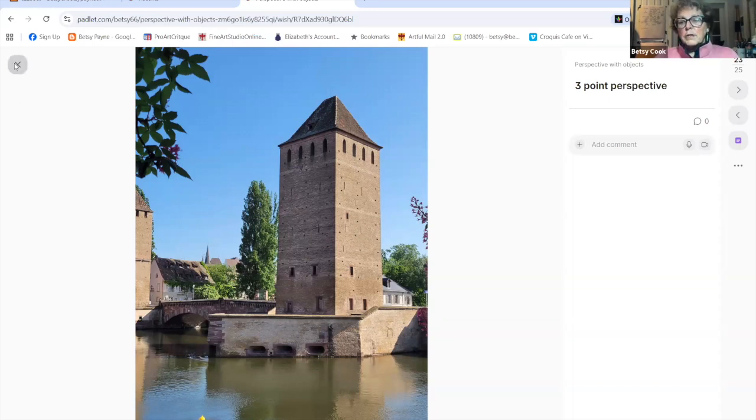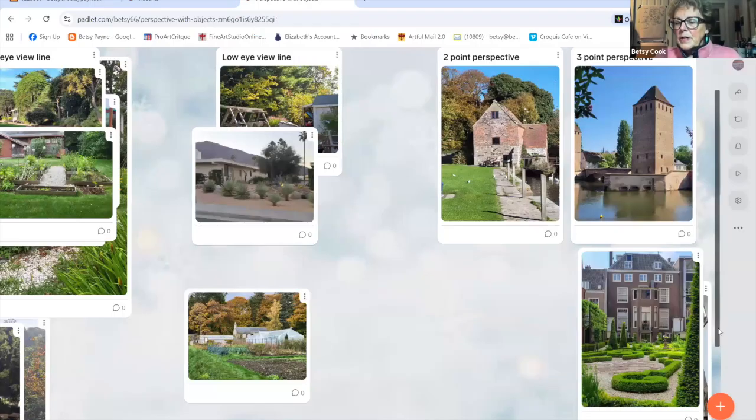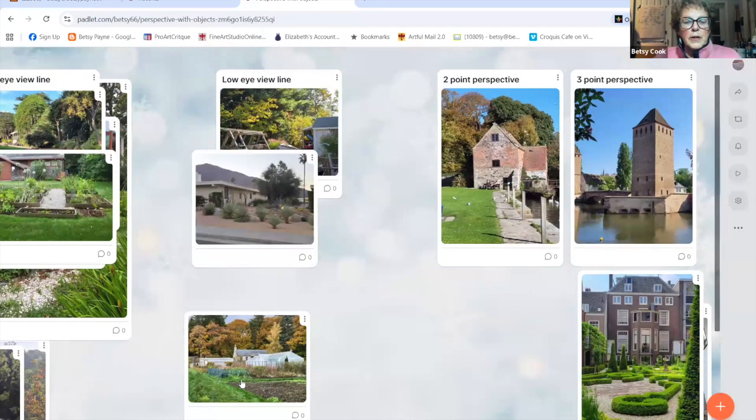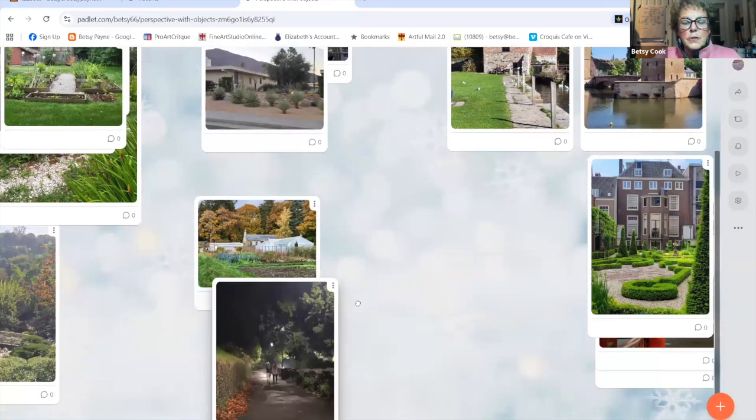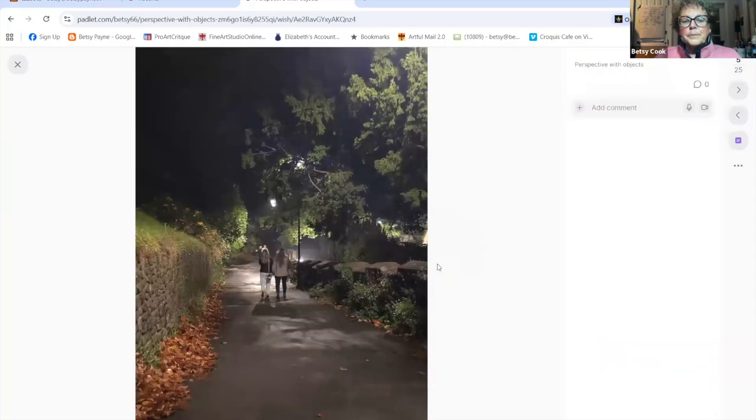A lot of information. Oh, and I had a ton of photographs here. Clearly, we didn't do them all, but questions on that? Anything you want to, is there, like this one here I pulled up? This one doesn't have a lot. This one's tricky. There's not a lot of information in there. There's just enough to tell you where the eye view line is, where you're standing and where the eye view line is. What would you do with that one? You can make it up. As long as you commit to wherever you put that horizon line, eye view line.